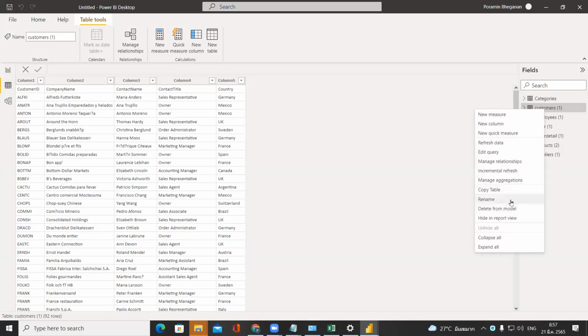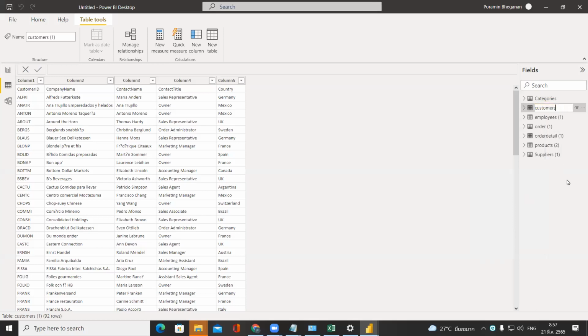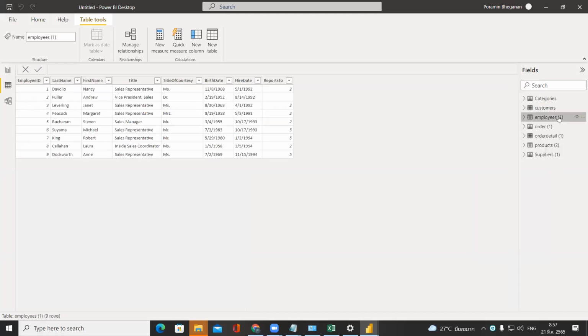For your one, if the name is okay already, you don't need to change. You can leave them like that. But for my one, I don't want parenthesis 1 as a part of the name, so I will rename it.